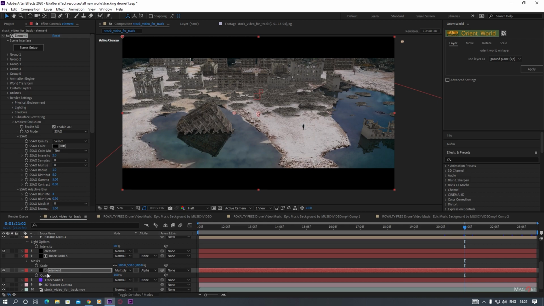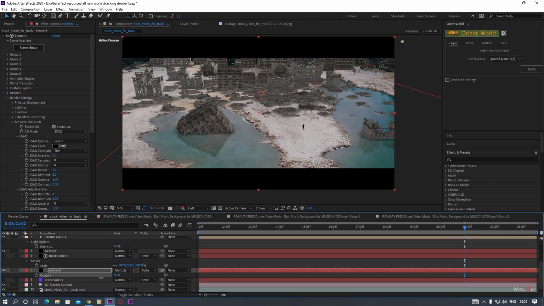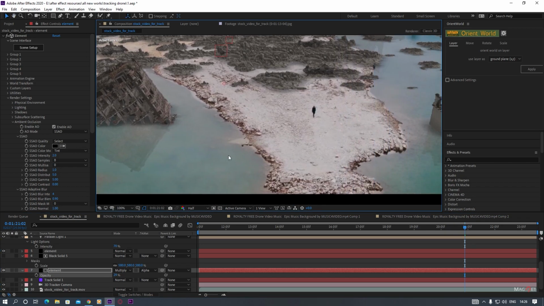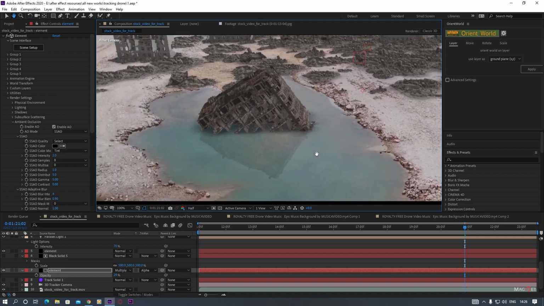So we decrease the opacity of this layer. We decrease the opacity just like this. Okay, and you will get a nice reflection here. But one thing: if you look closely at the edge here, you can see a hard line. So we have to fix this as well.